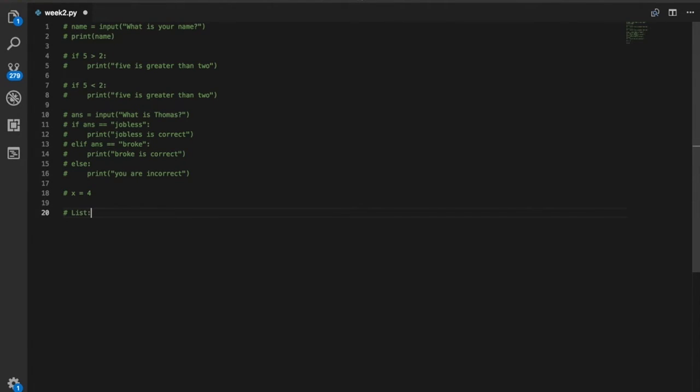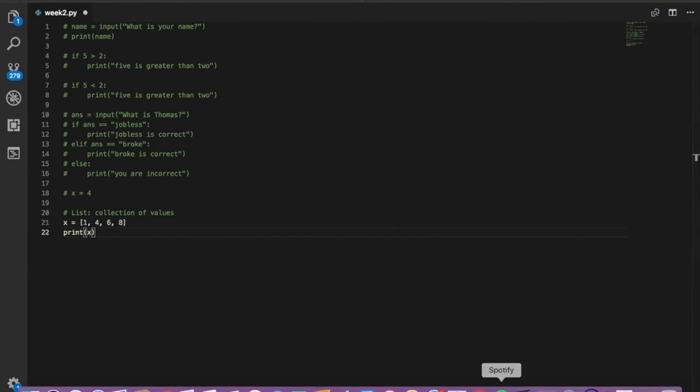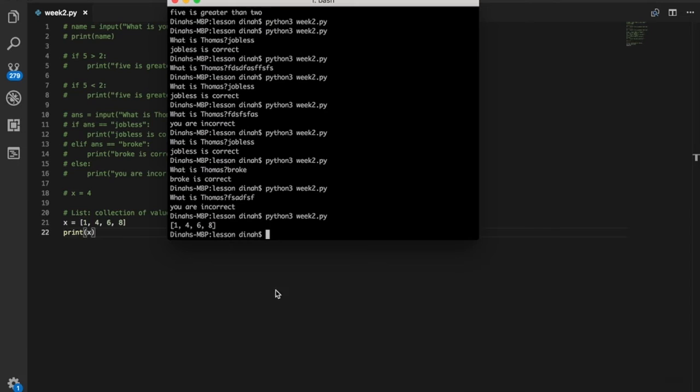So in Python, a list is a collection of values. Right, and the way we would make a list is using this bracket notation. So inside of open and close brackets, we would put all the values that we want separated by commas. Okay, so this is a list in Python. And we see that we have 4 elements in it, the numbers 1, 4, 6, and 8. Now one thing we can do is print the list out. So if we run this program, we see the list is printed out to us, 1, 4, 6, and 8.